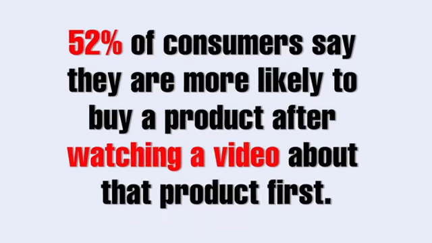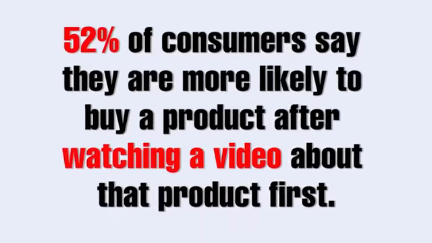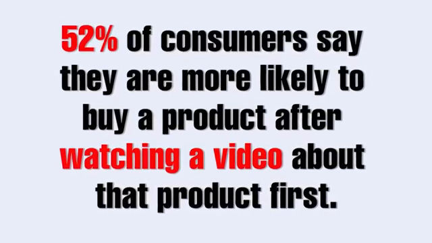So now you're going to create a YouTube video to promote your Amazon product. YouTube itself is a massive source of traffic, but YouTube videos also rank extremely fast in Google. So not only are you going to be getting traffic from YouTube, you'll also be getting traffic from Google to your Amazon product. And that traffic also converts very well because 52% of consumers say that they are more confident and more likely to buy a product after watching a video first.